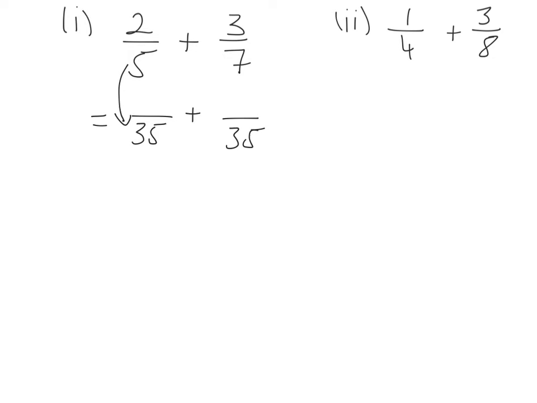Next, we're going to think about the fact that we've changed 5 into 35. How did we do that? We multiplied it by 7. So what you do to the bottom, you must do to the top. So 7 times 2 gives me 14. The same thing for the 7. How did we change it to 35? We times it by 5. So what you do to the bottom, you must do to the top. So 3 times 5 gives me 15. Now all I need to do is write the same number at the base or the denominator and add the top numbers or the numerators, and that's going to be 14 plus 15, which is going to give me 29.